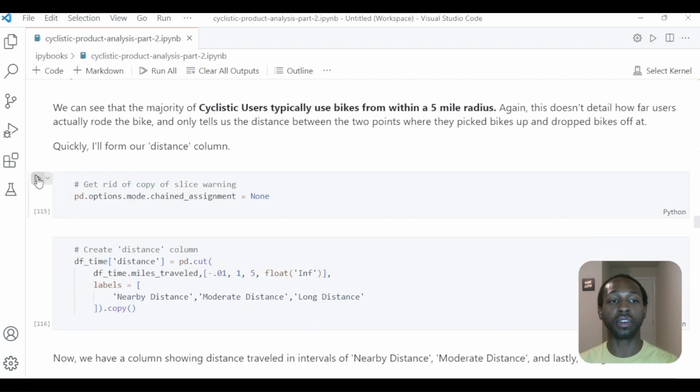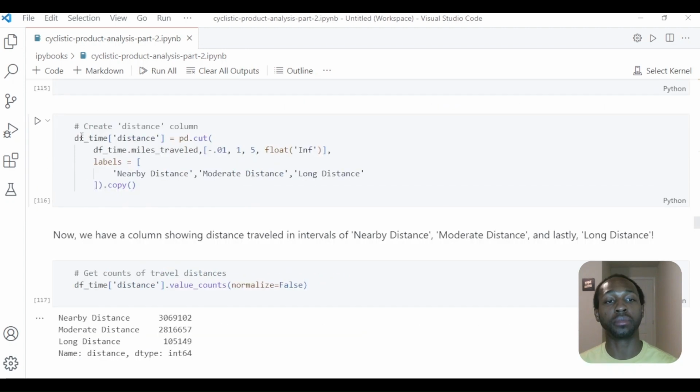So quickly we'll go ahead and form our distance column. We'll use the pandas.cut function to chop the data into 3 separate bins or levels that will give us a nearby distance, a moderate distance, and a long distance. And we'll use .copy to make that permanent to our series.